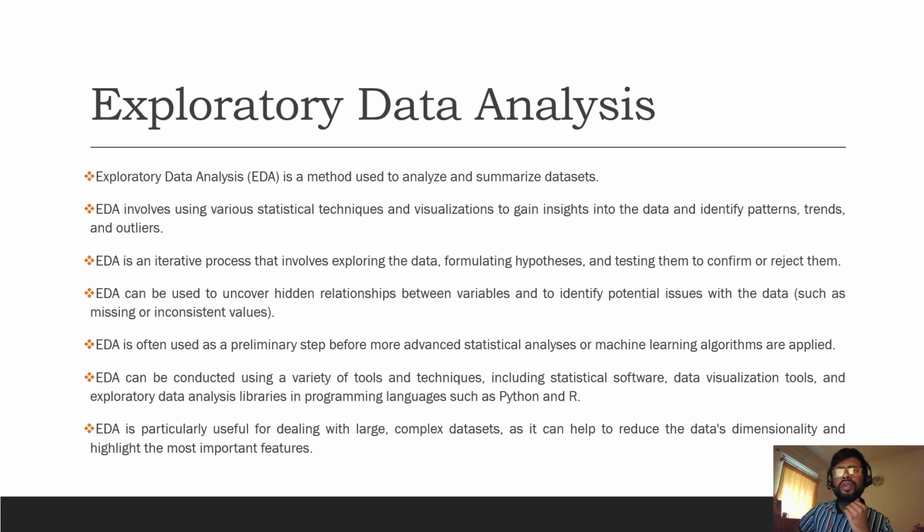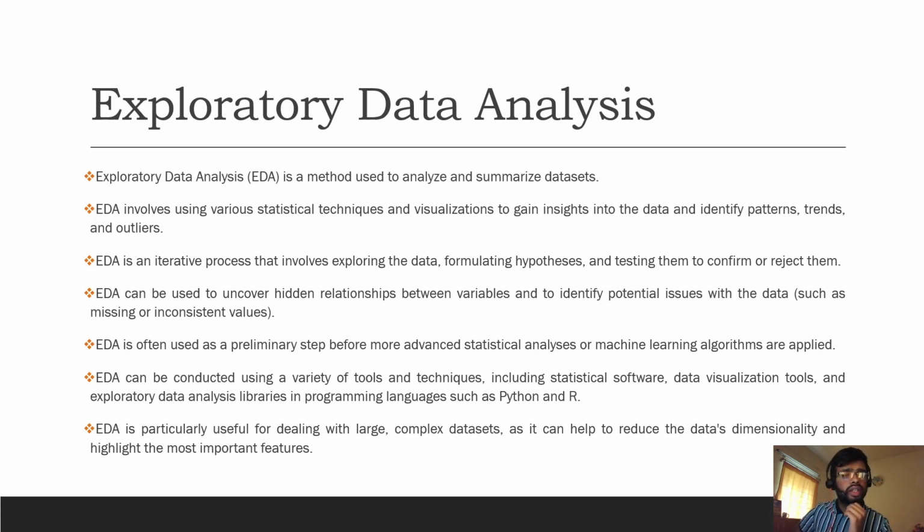It's an iterative process, more of a trial and error approach where you can choose what factor you are weighing in and try exploring what the data contributes to. It's more of a preliminary step so that you can move on to advanced statistical analysis or even apply machine learning algorithms.